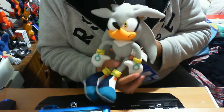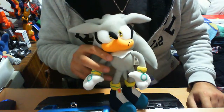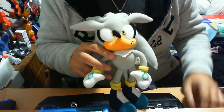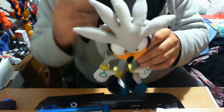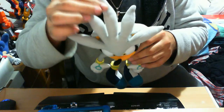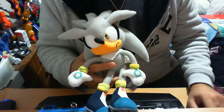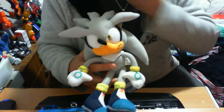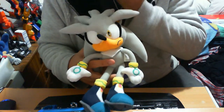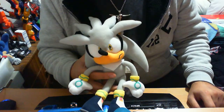This is Silver the Hedgehog, for those who may or may not know. He has starred in newer games, not as a main protagonist of any sort, more like cameos, but his first real playable character role was in Sonic the Hedgehog 06. That's how it's mainly referred to, but it's Sonic the Hedgehog from the PlayStation 3 generation.